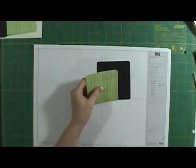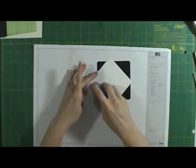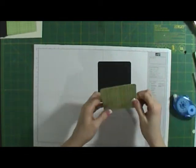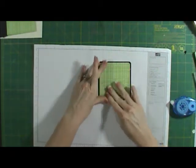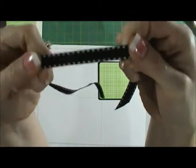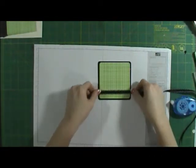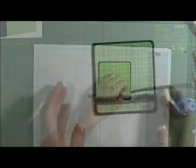I'm looking for my adhesive. There it is. So they're going to be layered just like this. And then I have some black ribbon right here, and it's just black ribbon with white stitching. And what I want to do is put this right on the bottom here with a bow at the bottom of this.